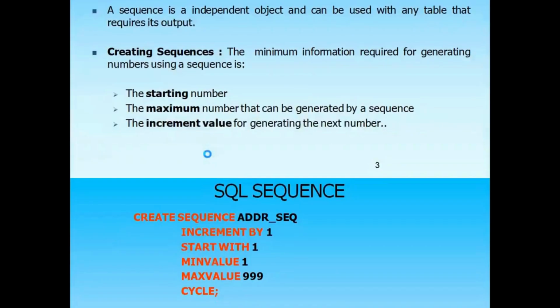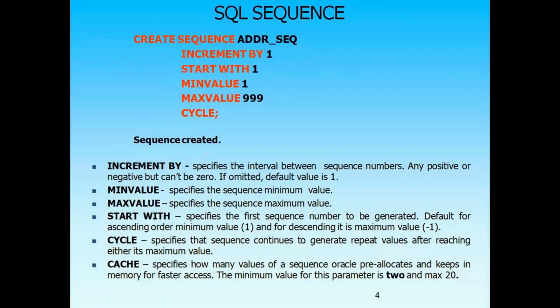As a part of the syntax, you can mention these parameters while creating the sequence. So CREATE SEQUENCE is the DDL command that you can note down, students, right? CREATE SEQUENCE name, for example, my sequence for the address field. Assume we want to create this address field as a sequence. Here my syntax is CREATE SEQUENCE address_SEQ, which is the name of my sequence given by the user, right? INCREMENT BY 1, so my sequence will always increment by 1 whenever we insert a record into the table, right? START WITH 1, my sequence will start with 1, right?